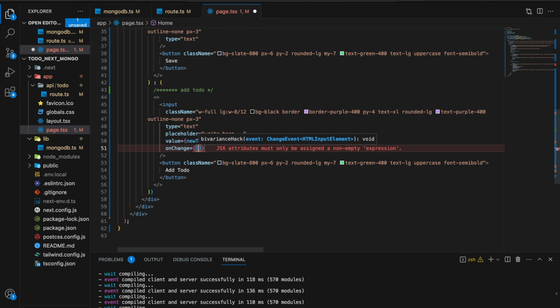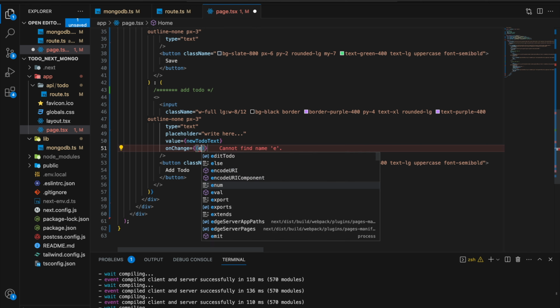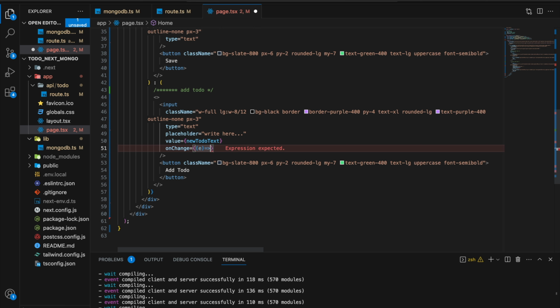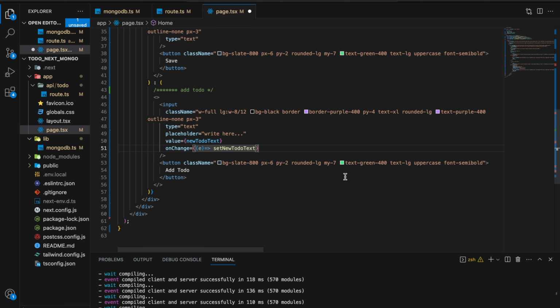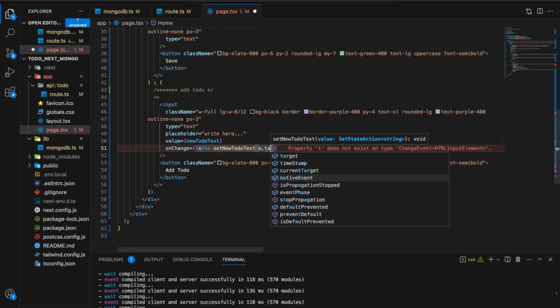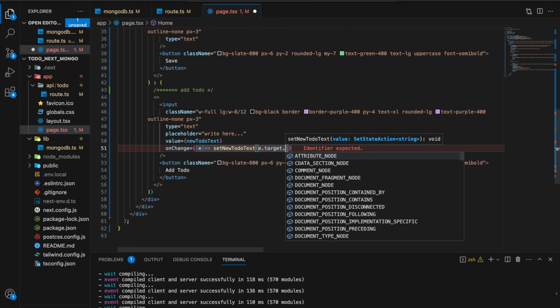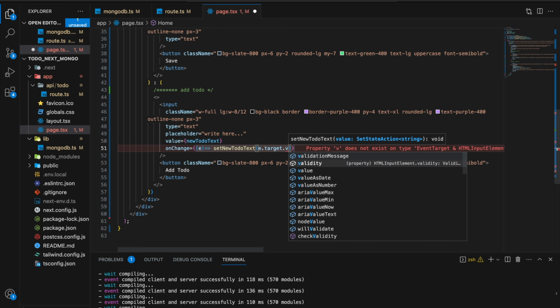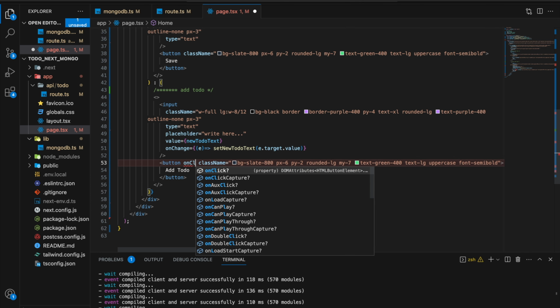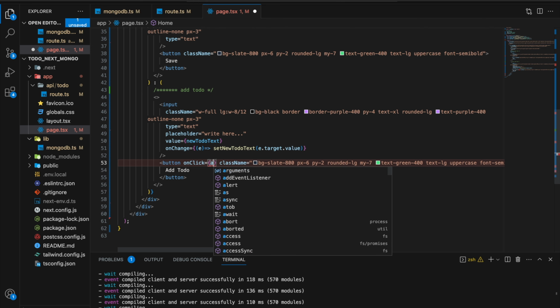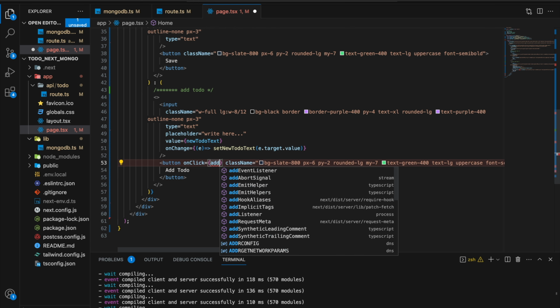So on change will fire an event here, and then we'll pass in the set new TODO text the e dot target dot value. Okay, so our input field is done. Next, in the button, we're going to add an on click function, and we'll write here add TODO.